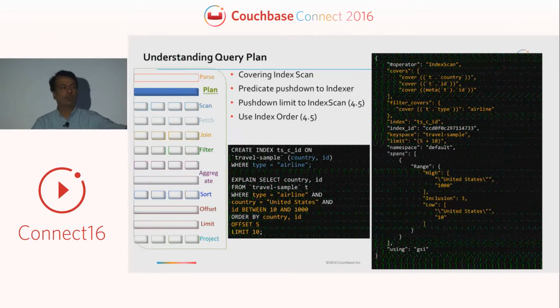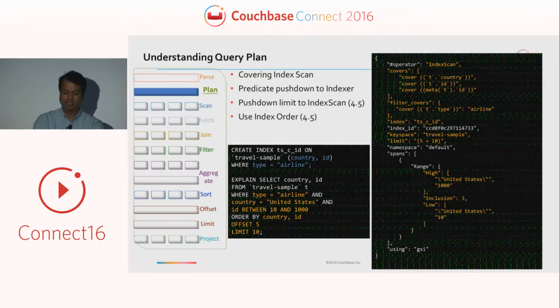So in this case, we have the pre-sorted data, so we just fetch the data as well. And then finally, offset and limit. If you see the middle of the query plan, there is a field called limit 5 plus 10. This is where we are telling the index, I'm only interested in the 15 documents that qualify for this predicate. That's why it's 5 plus 10. We are not optimizing for offset yet.